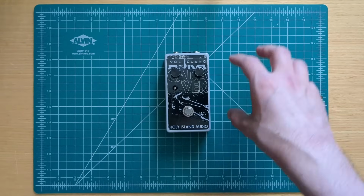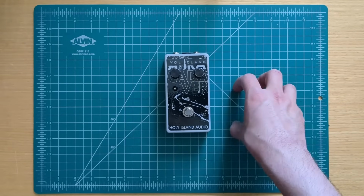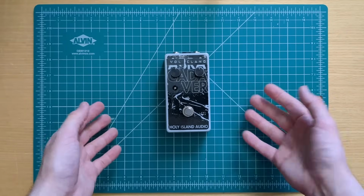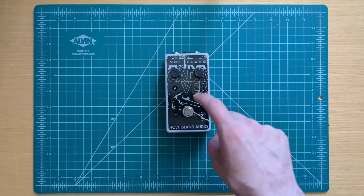Abracadaver. It's a pedal that works really great in front of a boost. It's a pedal that works really great in front of other distortions to make them sound more messed up. If you go to Holy Island's YouTube channel and watch some of the examples on that channel, that's what this is mostly used for.